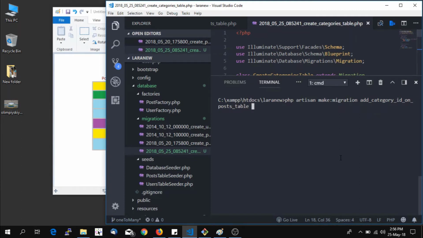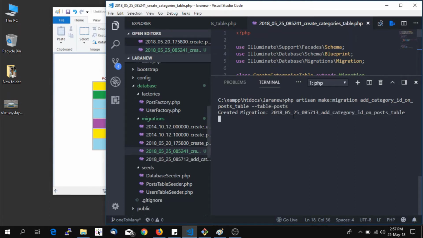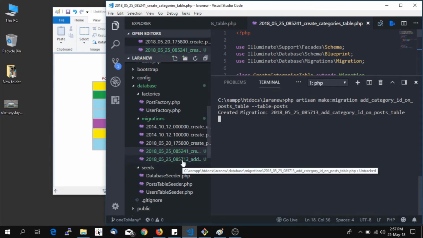And add a second flag for which table my category ID will be added. Of course, it is the post table. This flag tells which table this migration works with. So hit enter. The migration is created.